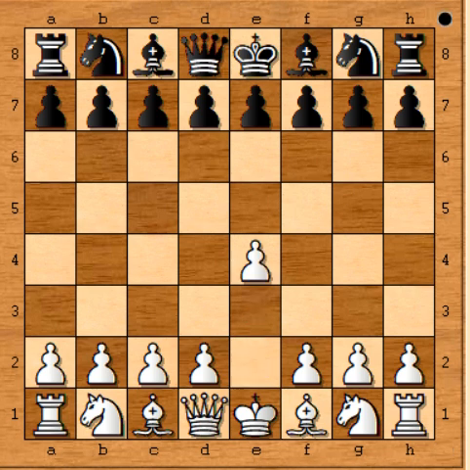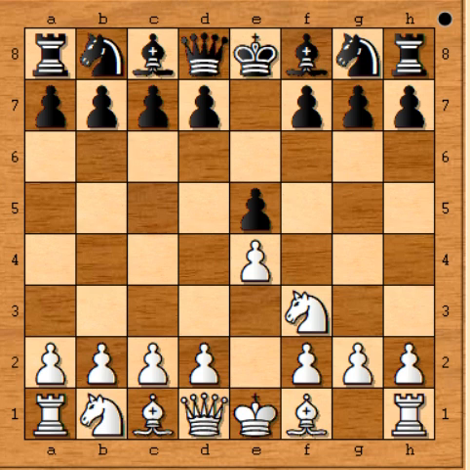e4 e5. Nf3 d6. The game begins with the king's pawn opening, e4, followed by a classical response from Black, e5. Black's second move, d6, is the Philidor defense, a solid but somewhat passive choice, aiming to defend the e5 pawn while preparing to develop the pieces.